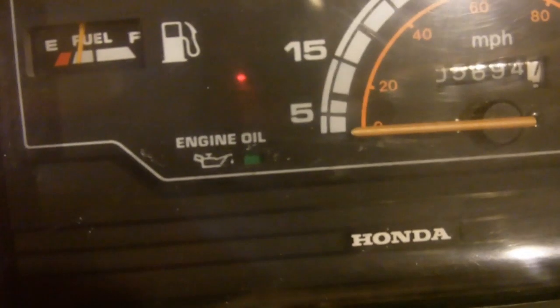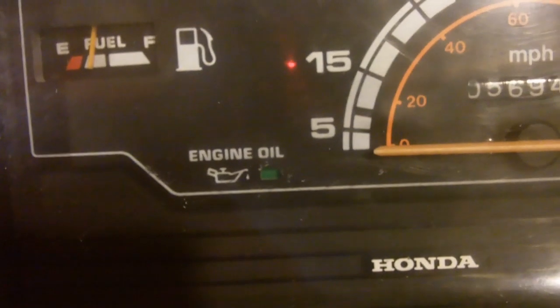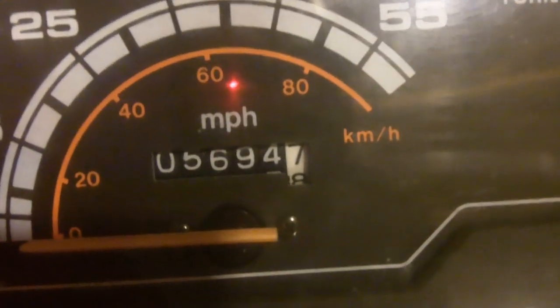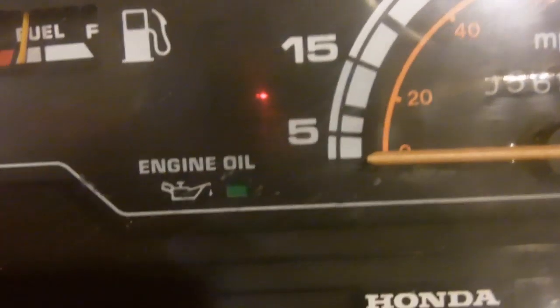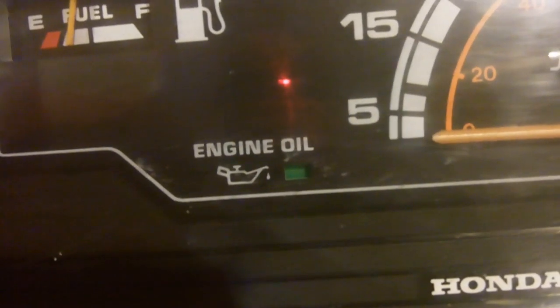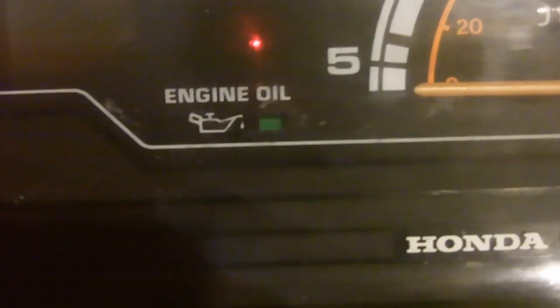The only thing left to do is reset this engine oil indicator light here that flips over every 1,000 miles. I did mine a little early and haven't hit that 6,000 mile mark yet, so it hasn't flipped over yet. When it does, it'll turn red. Basically, how you reset this after you change the oil is right down here — there's a little slot on the steering column. You just stick your key or a flathead screwdriver in there, there's a button in there, and that'll reset it. That's how you change oil on a 1987 Honda Elite — not much to it.